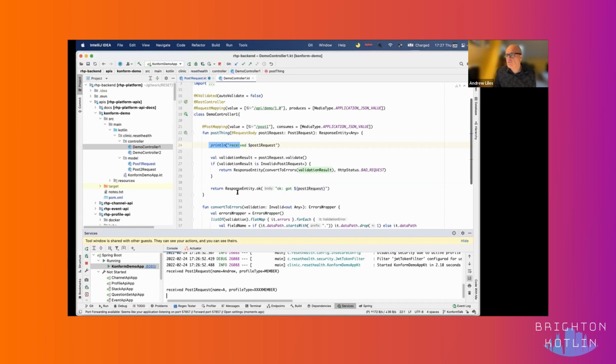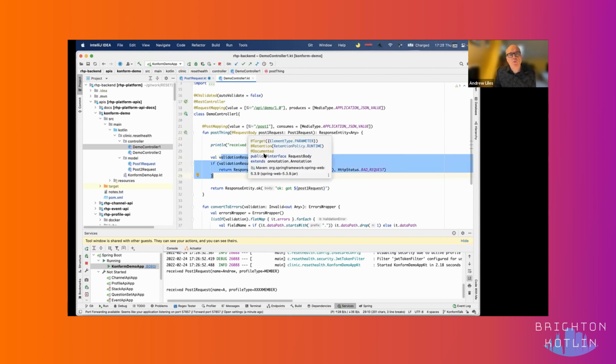However, this code is really pretty ugly. I would like it if we could get this to be a bit smaller. I don't want to have to do all this every time. Is there a better way that we could make it work a bit like in Spring, where you type @Valid or @Validated? So over now to Szaby, who should be able to explain how we got this improved, with far fewer lines of code in the controller.